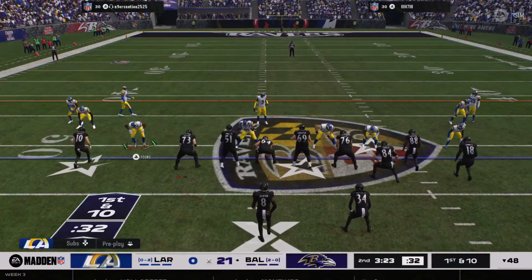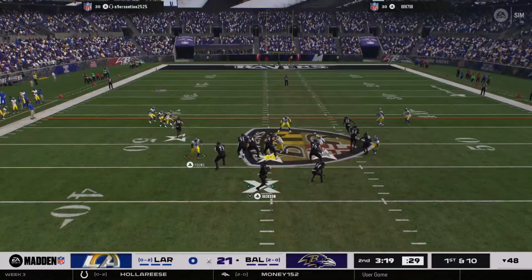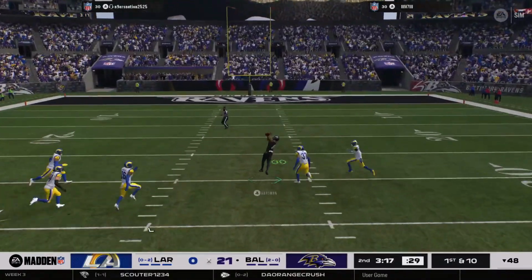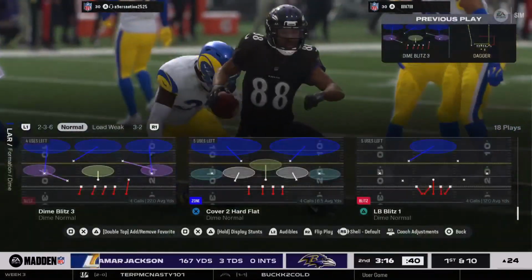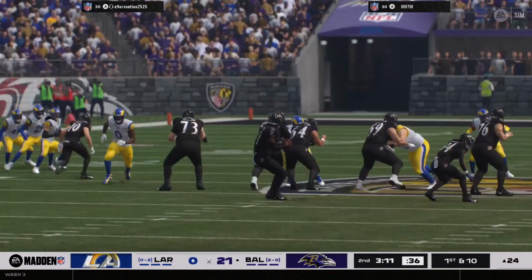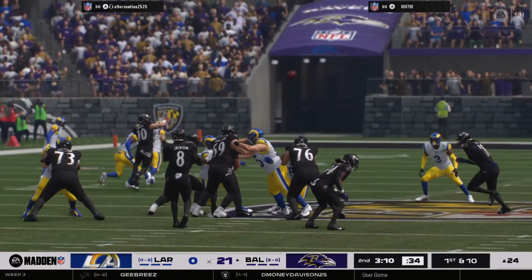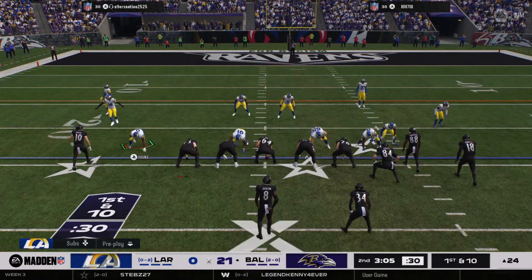Bringing the offense up to the line. 1st and 10. And again, it's Jackson. Finds a seam down the middle. This is going to make it down to the 24-yard line. They get 27 on the play. And that's going to be a Baltimore first. Baltimore first down. 1st and 10 at the 24-yard line.